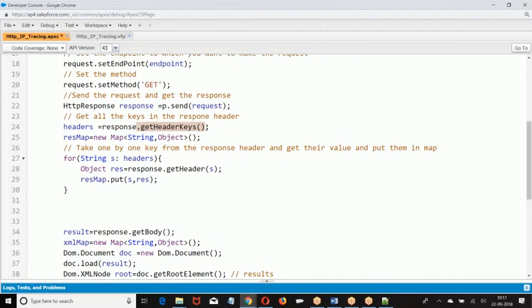Fetched all the keys. One by one I have taken the key and brought the corresponding value. I have put them in a map. Why did I put it in a map? Because I want to display it. If you don't want to display, you want to insert a record, there is no need of writing this logic. See, this logic is coming because of your requirement only. Because I want to display them in the VF page, I kept them in a map. If I don't want to display in the VF page, I want to insert a record, then straight away I will go with what? Key value. Right? Then we got that there.